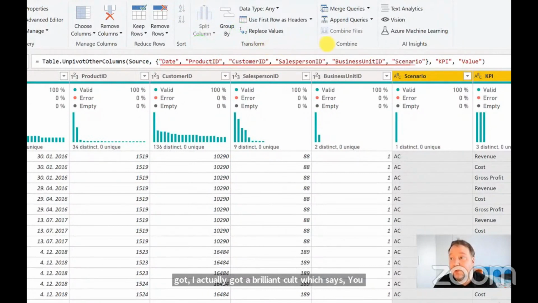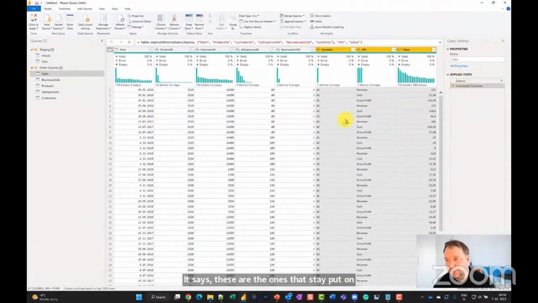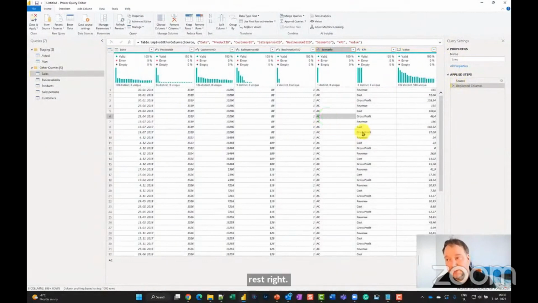These are the columns that will not get unpivoted, and just unpivot the rest. Now, why do I call this brilliant? Well, because now if I get an extra KPI, it will get unpivoted because it's not hard-coded. It doesn't say you should unpivot revenue, cost, and gross profit. It says these are the ones that stay put, unpivot the rest, right? So that is also kind of brilliant what we did here.